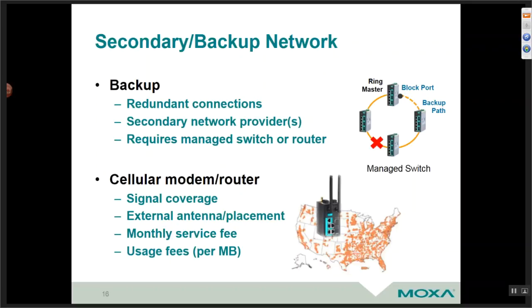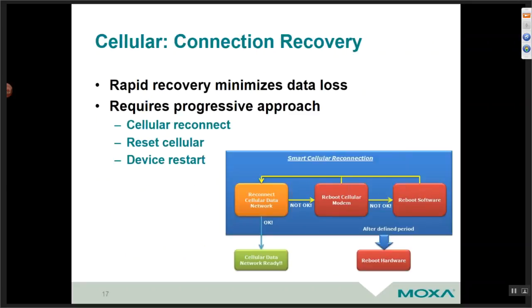But things to think about are your signal coverage, your antenna placement, your data fees, and some of those things, and finding the optimum solution for that as well. And lastly, when you're choosing the types of devices to deploy, don't forget that cellular technology is wireless, and it's not as reliable as a wired connection. It's gotten much better in recent years, but you have to plan for these types of exceptions.